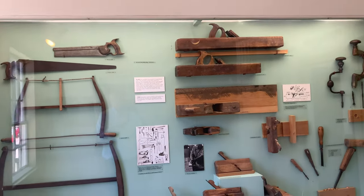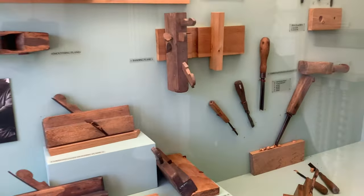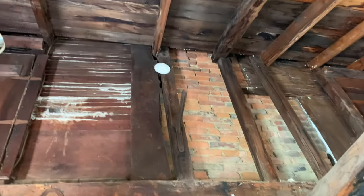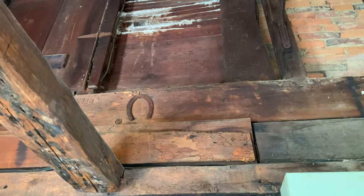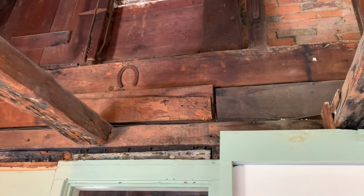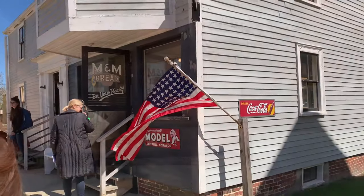Here are the builder's tools — this is what they used to make the homes: all your chisels, planes, and saws. I love looking up at the ceilings and seeing the old hand-hewn beams. Look up there — isn't that cool? It was made a long time ago. And there's a horseshoe up there — somebody stuck that up there for good luck, probably. Except it's facing down, and I was just informed that a horseshoe should be going upward, not downward, to hold in the luck.